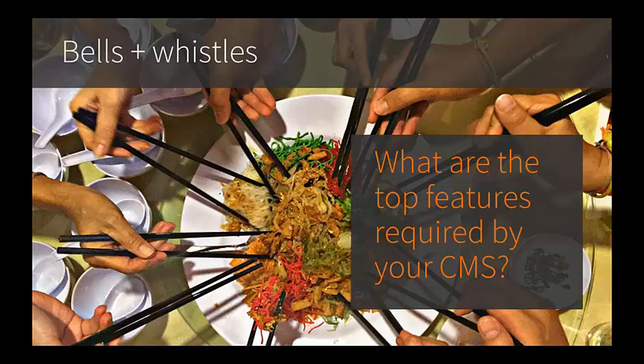Another big area is translation. If your organization is global, you'll need a solid solution for translation — and not just a simple Google translation, which is a simple add-on that can be applied to any website. If you need translation into multiple languages that is sensitive to culture, you'll need a more sophisticated solution. The larger commercial CMS systems provide multiple cultures for the content and also have default workflows not just to publish but also to support the translation process, even if it's external to your organization.